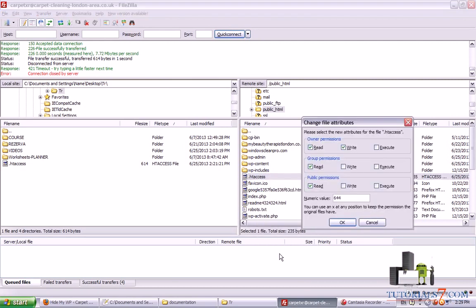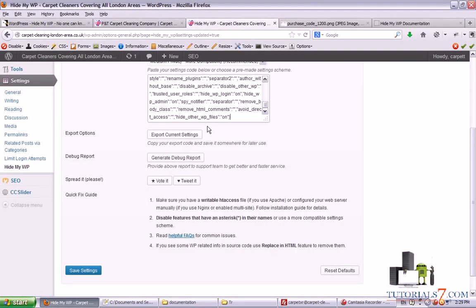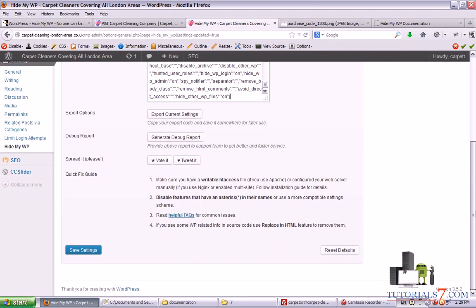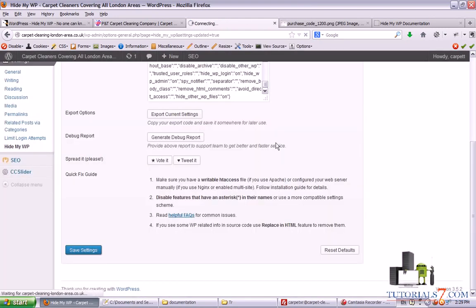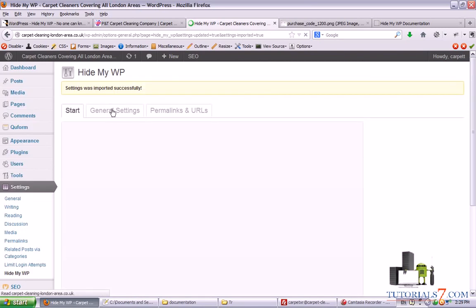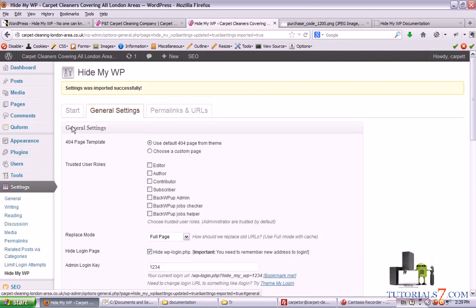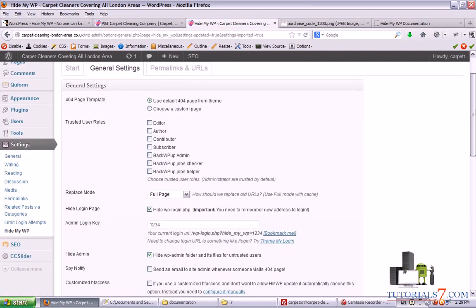If we click on the htaccess file, we must have 644 as a permission for our htaccess file. Alright, so let's save the settings, and the plugin will change some stuff inside, so now it will work properly. Now we will click on General Settings and see what's inside.